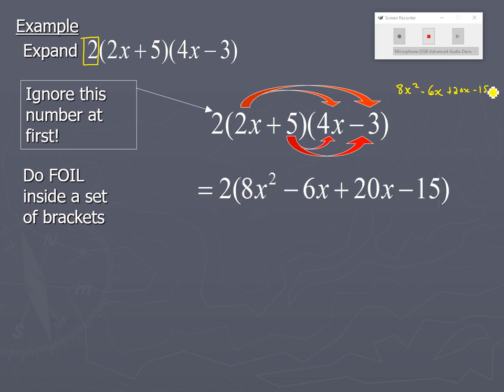Do you see the 2 out front? I'm going to put it in a box again to go, yes, I have not forgot about the 2. Eventually, I got to multiply by the 2. But I'm not going to do that first because it might mess me up a little bit. I still collect up in the brackets, though. Negative 6x plus 20x is 14x. And now the last step. Multiply it all by 2. And we did this in a previous chapter where we just did the arrow. Much simpler here, just everything's getting multiplied by 2.